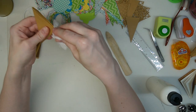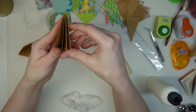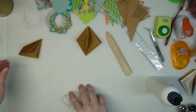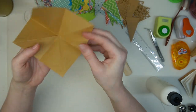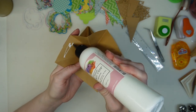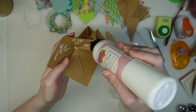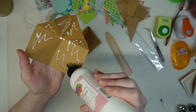I ran out of baby wipes, so we're going to do old-fashioned paper towels and water. So there you go. That is one piece for the middle. And then we're going to glue this one. Okay, we're going to do the same thing. I'm going to put glue in the middle. I'm going to try to put a little less glue so I don't get it coming out the top and glue the whole thing together and it's not usable.